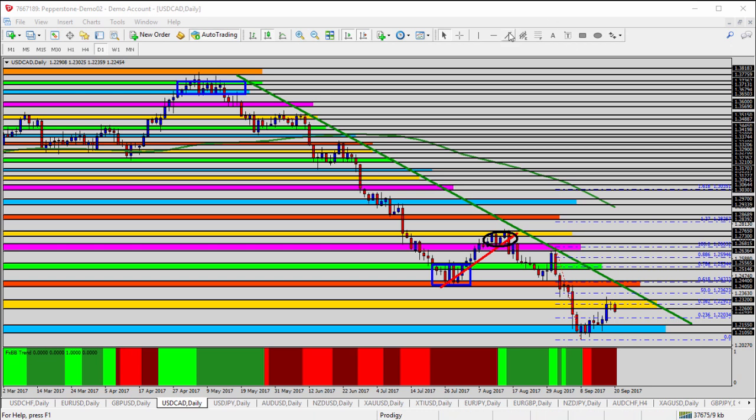Now, we've seen that before within the downtrend. We have one area here between the blue box and the black circle where it pulled back close to the trend line and then began to fall back down again. Even if you go up towards the top of the trend, you see this congestion period here, and a little bit further, another congestion period. So we've seen periods where the market has rallied, tried to change the trend back to an uptrend, and the market falls off again. I think we're looking at a very similar situation now.